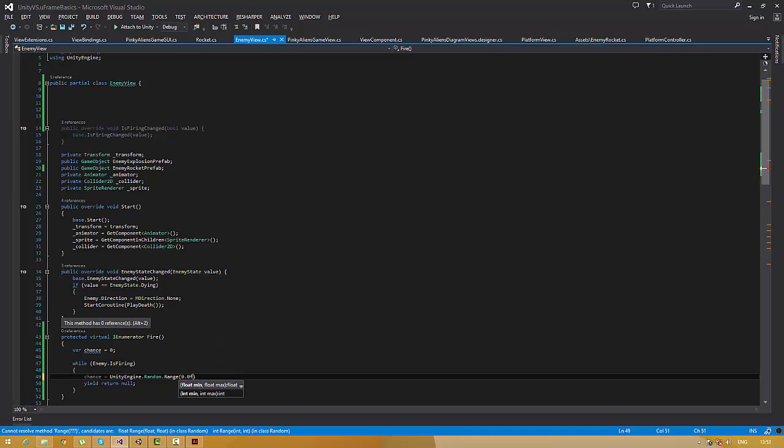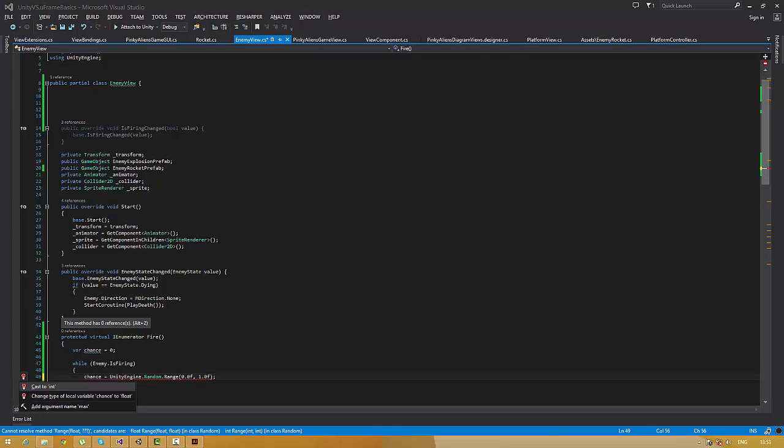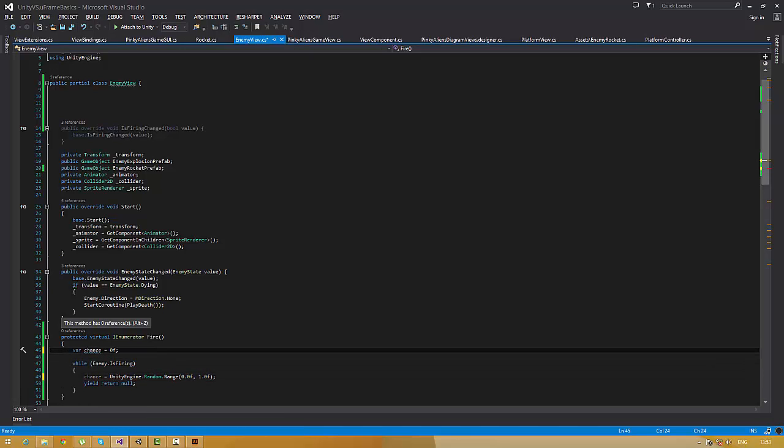And the minimum will be 0 and the maximum will be 1. And I don't want this to be int. And if my chance is something less than this, I'm going to launch a rocket.